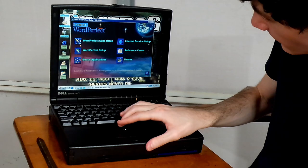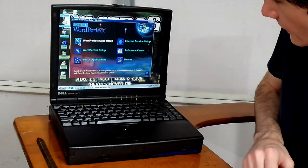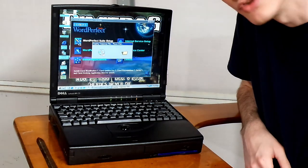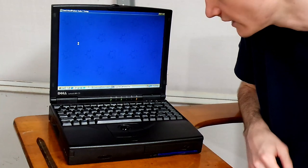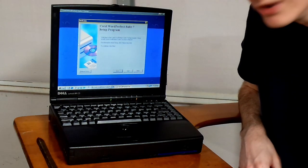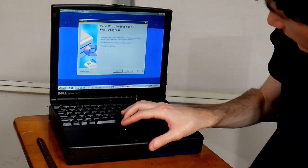Alright, so let's see. We want to set up the whole suite. That's right. We'll go ahead and copy some temporary files. I'm not going to show the whole installation process here. I'll show the interesting bits, as I usually do with my Windows installation videos, because I'm sure this will probably be a pretty long installation process.